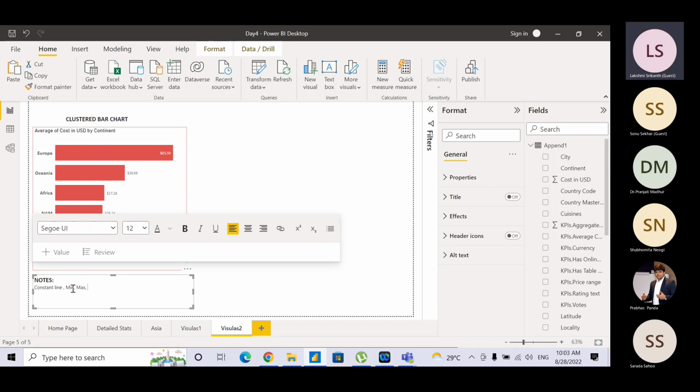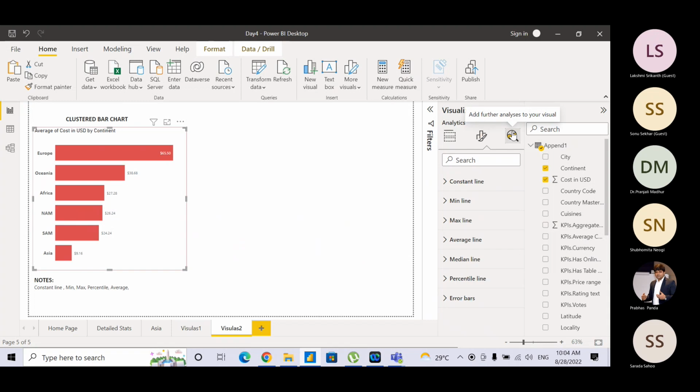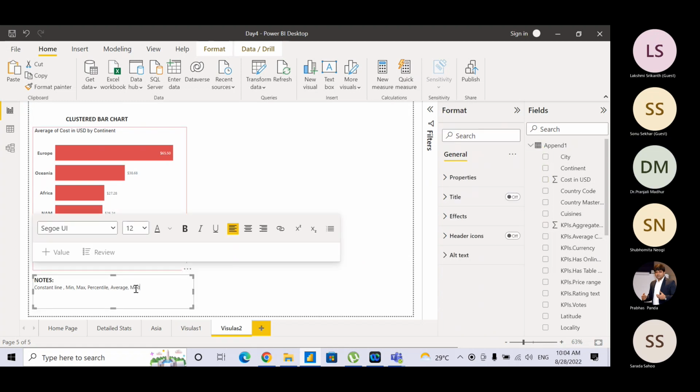You don't need to write all the notes. I'll just give you the notes for that. I'll just copy that in the message window. You can copy the same and put it there. Constant line, minimum, maximum, percentile.